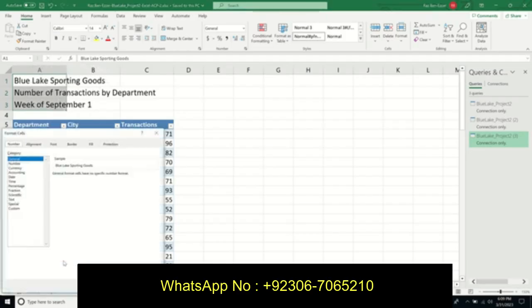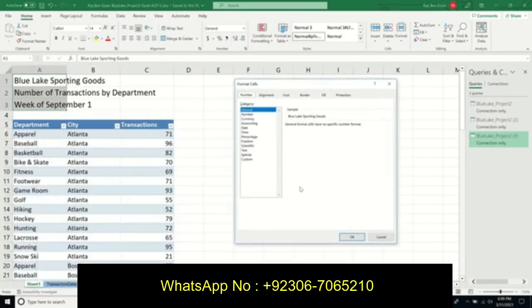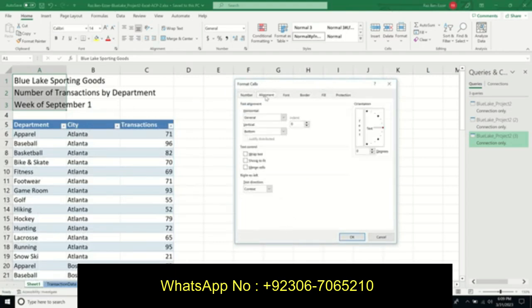It brings up a dialog. In that dialog, there's a category. On the Mac, it's exactly the same, just the buttons look a little rounder, called Alignment, and it has Horizontal and Vertical. And under Horizontal, instead of General, I'm going to choose Center Across Selection. What does that do? Even though these are only in column A, sorry, actually I didn't select the right thing.